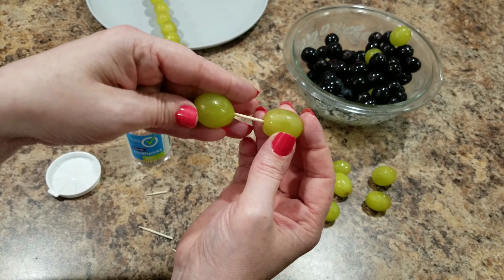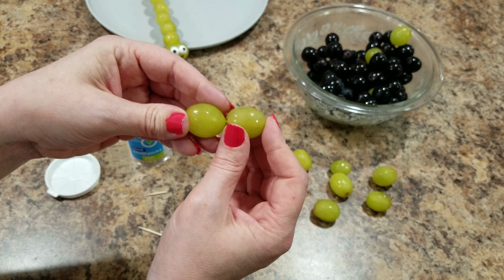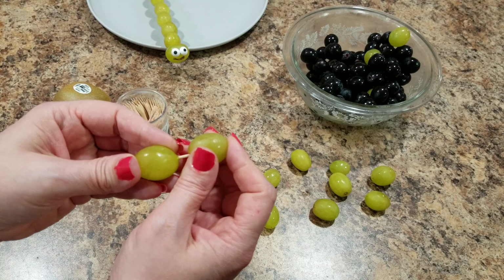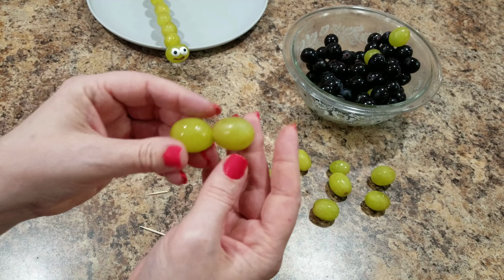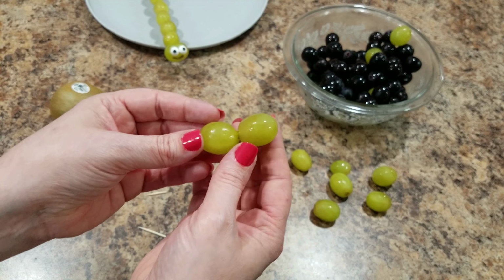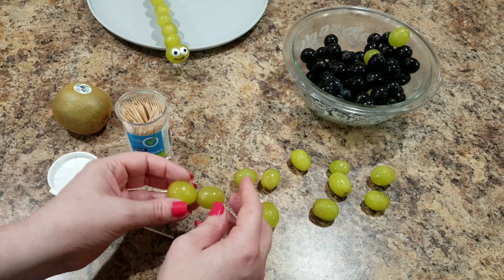And that made me have a great idea. Like, if your parents love this, you can make these for Mother's Day. Or Father's Day. That would be really fun. Okay, so now my stick is hidden inside there. So that is going to be his actual body.